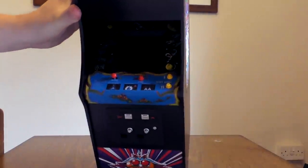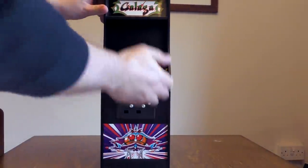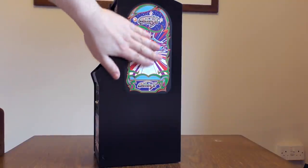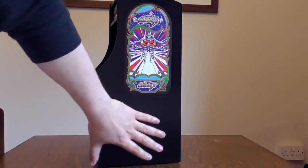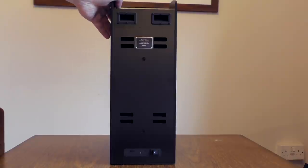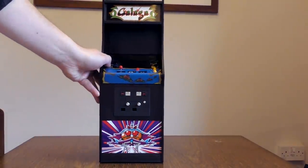If you can see down there - because I can't get any lights down it - you've got all the surround of the bezel around the screen. You've got your marquee at the top, all the other gubbins and the flashes and the pictures. I was slightly disappointed to discover it's just a sticker with the Galaga stuff on the side, when previously on the Pac-Man one it was art stuck to the whole side. But looking at a Galaga machine, I think that's because the original machine had a sticker on the side - there's accuracy in it. These guys are all about the accuracy. The story goes that they buy an arcade machine, get it in the office, and take terrifying tiny measurements of it in order to have it entirely reproduced correctly.